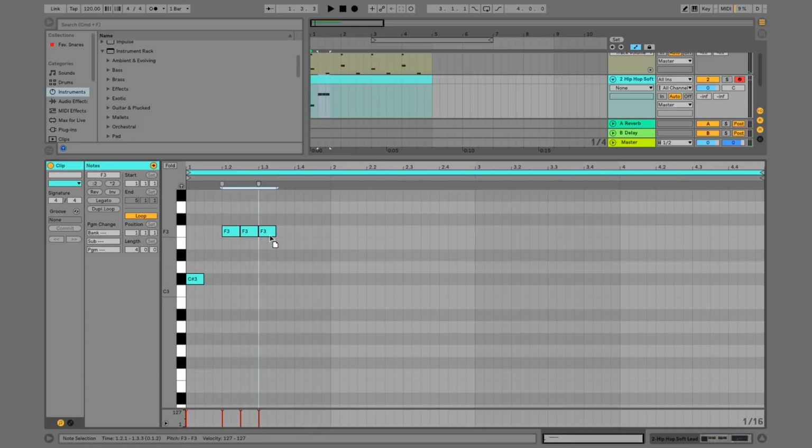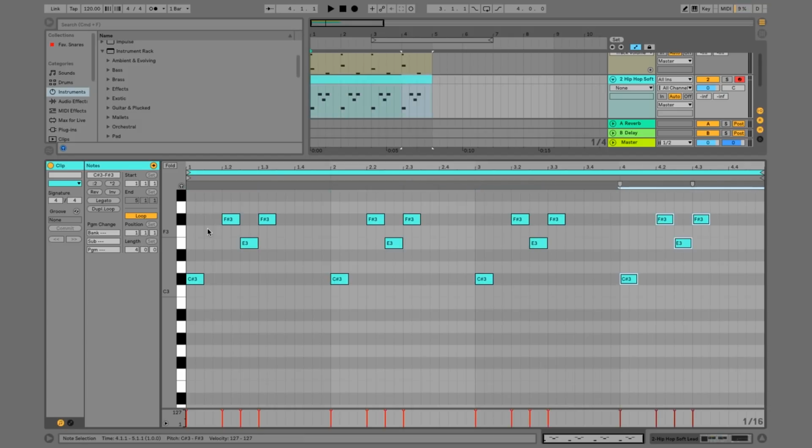Let's shift all of this up to F sharp. I'll bring this one down to E3. This is good. So the rhythm sits well, so I'm going to duplicate this all the way across before editing the notes. I'm going to keep the first and the third bar the same, and I'm going to change the second bar and the fourth bar, but the second and fourth will end up being the same as well.